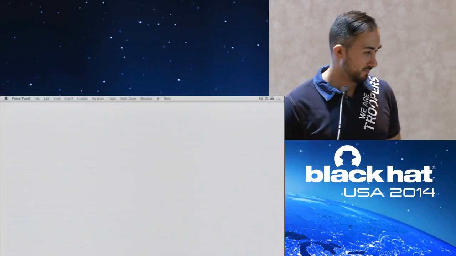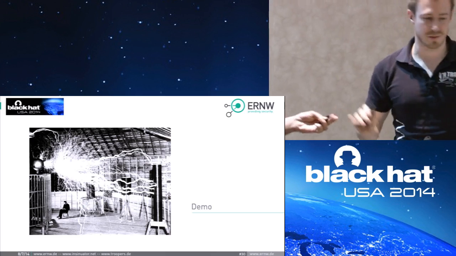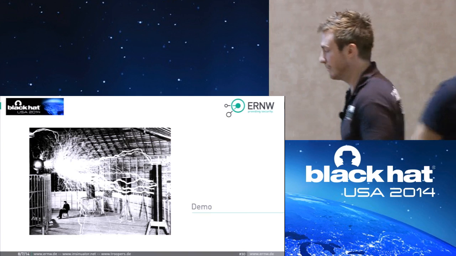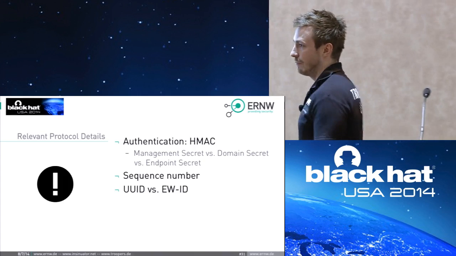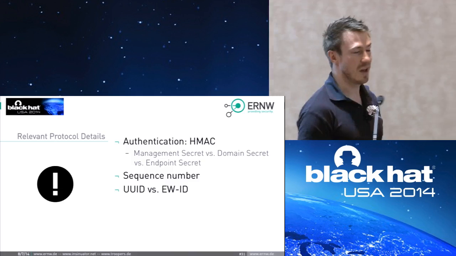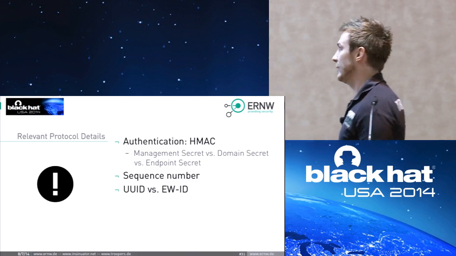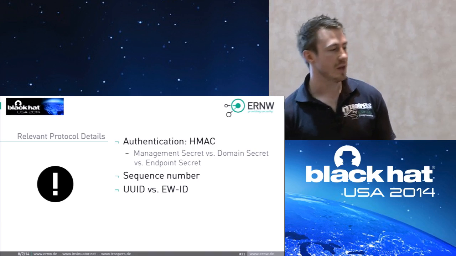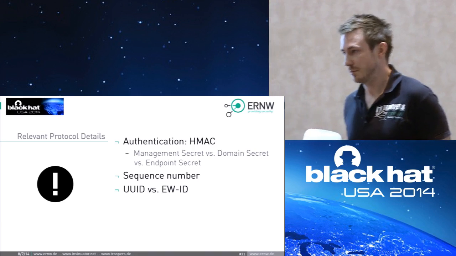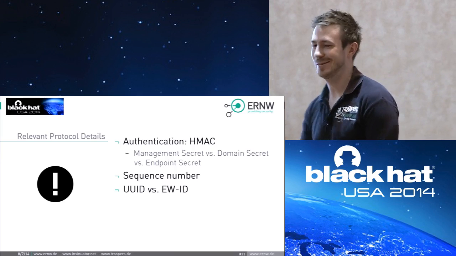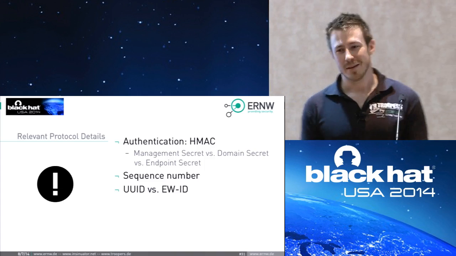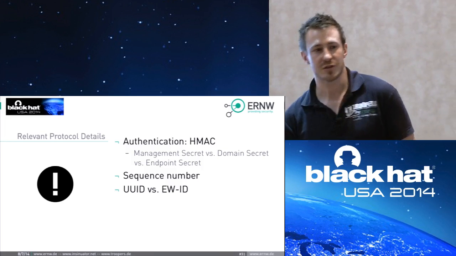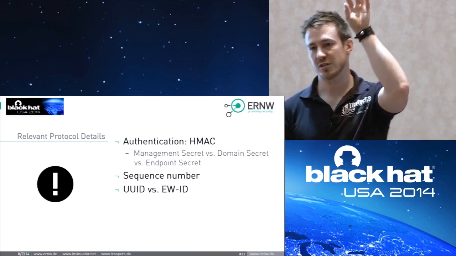All right. Now that we have a better understanding of the EnergyWise protocol, I will highlight some of the protocol details that we will need later on. For example, Ayhan mentioned that there is a hash in every packet, which is basically an HMAC. This HMAC is used to authenticate domain members against each other, and it's based on a shared secret. You probably already see where this is going, but give me a few seconds to get there. There are actually 3 different secrets in an EnergyWise domain. There's the management secret, which is used for the communication between management applications and domain members.